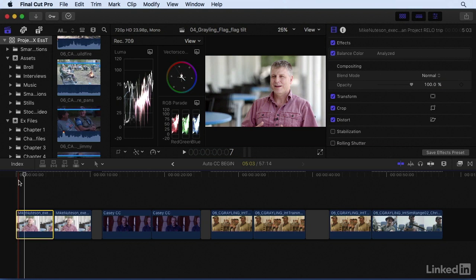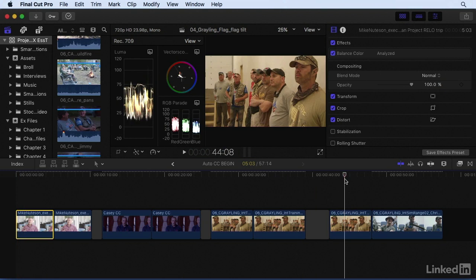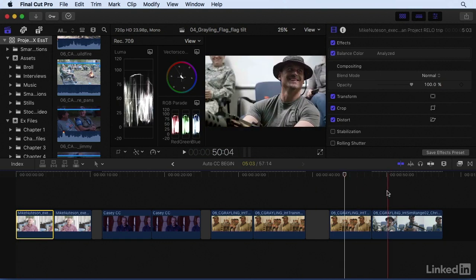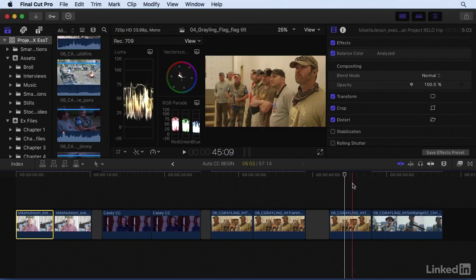Now finally, I want to take a look at match color. Match color is going to let me match one shot's basic color scheme to another shot's basic color scheme. So let's take a look at these two shots here. This one is balanced pretty well, and as we know, this one has a yellow color cast. So let's see the possibilities here.